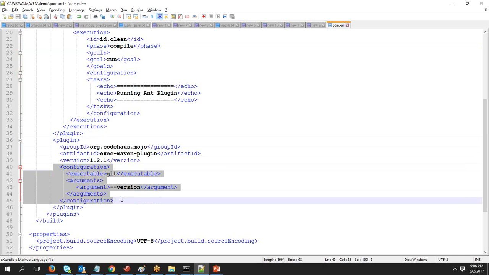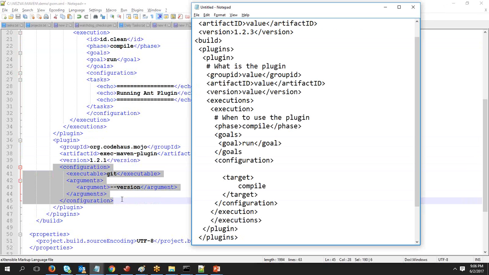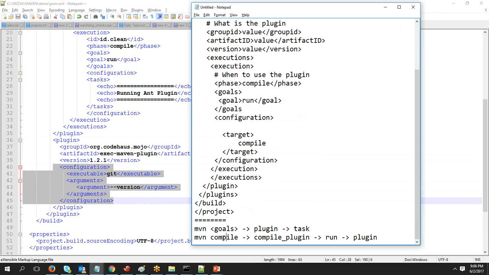Now, how am I going to invoke this plugin? To understand this, if you have to call this plugin, how did it get called? Basically, you call the phase attached to it, and that will call a goal that is attached to it. Only then are you calling it, right? In that way, if you really look, every plugin has a goal associated. That is how, even when we call the default phase, it knew which plugin was associated. So every plugin that you see in Maven has a goal associated.